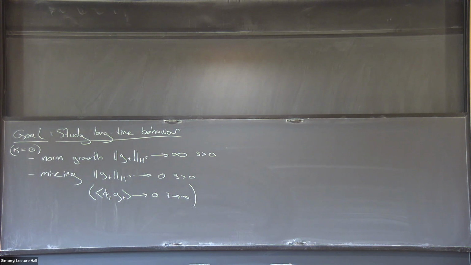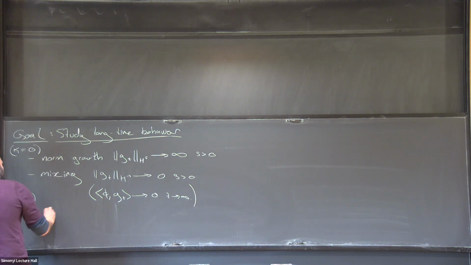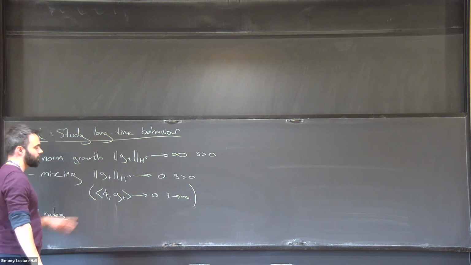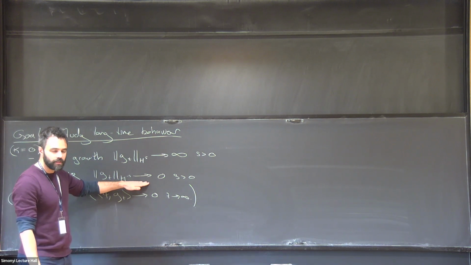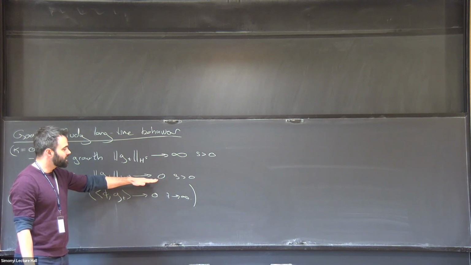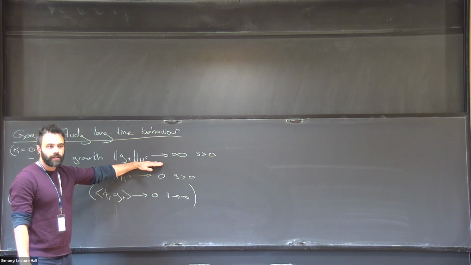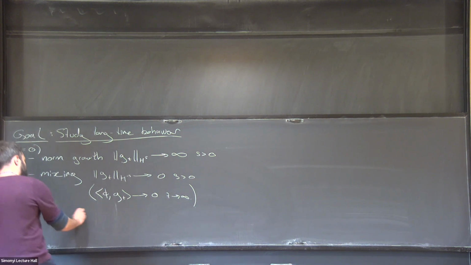Right. So the question you may want to ask instead is, okay, I'll be a bit more precise about this too. When kappa is greater than or equal to 0, you may want to understand in general the rates at which these things happen. So, okay, this may not go to infinity. This will certainly still go to 0, but understanding the rate at which this goes to 0, or in fact, this will also likely go to 0. Understanding the rates at which they go to 0.